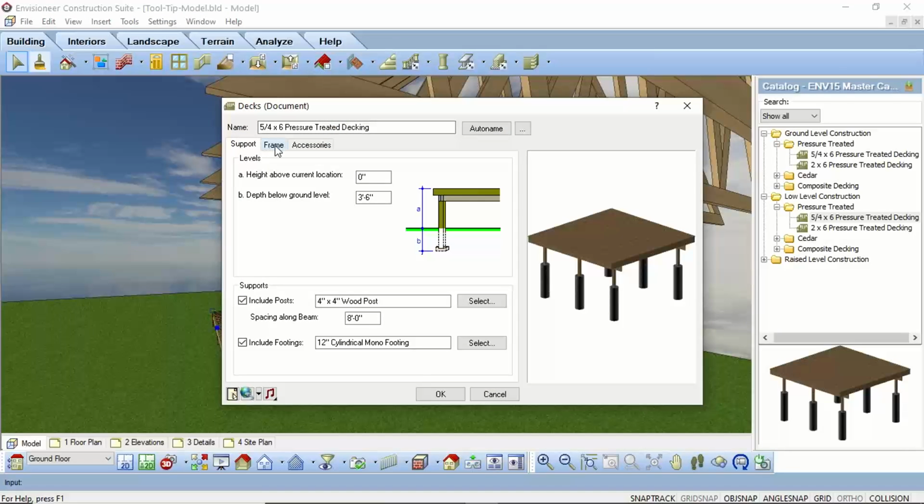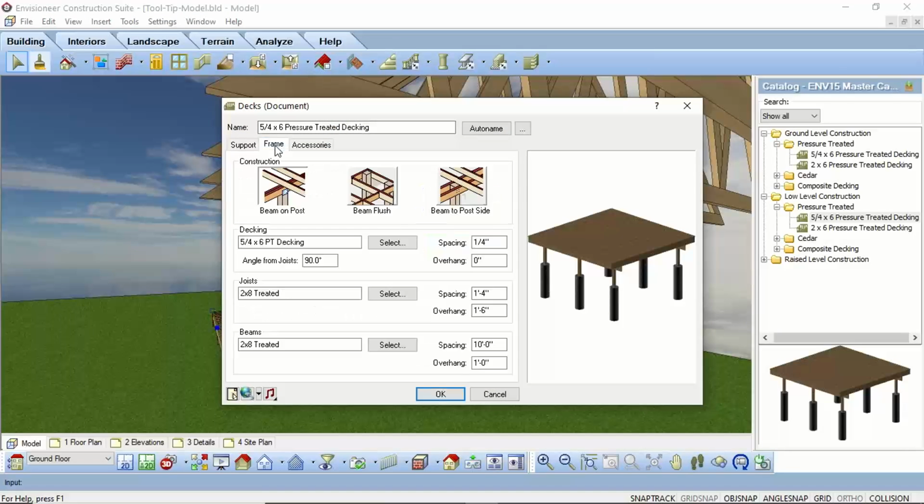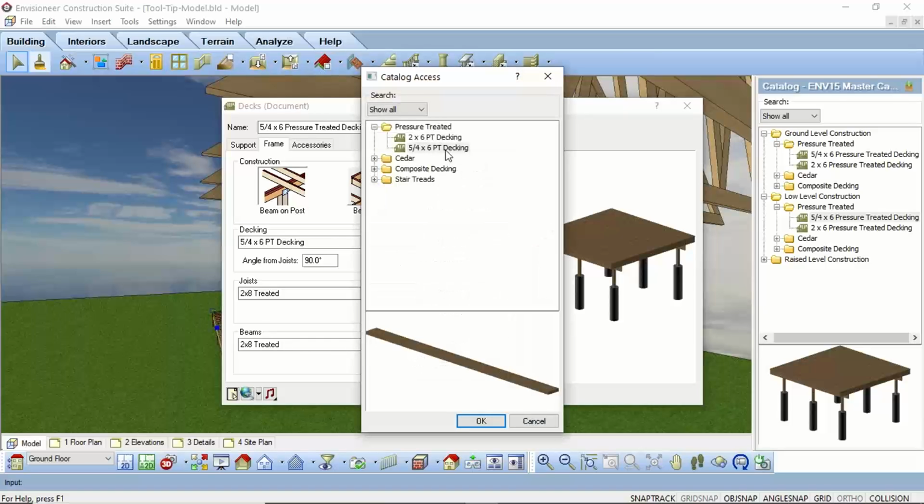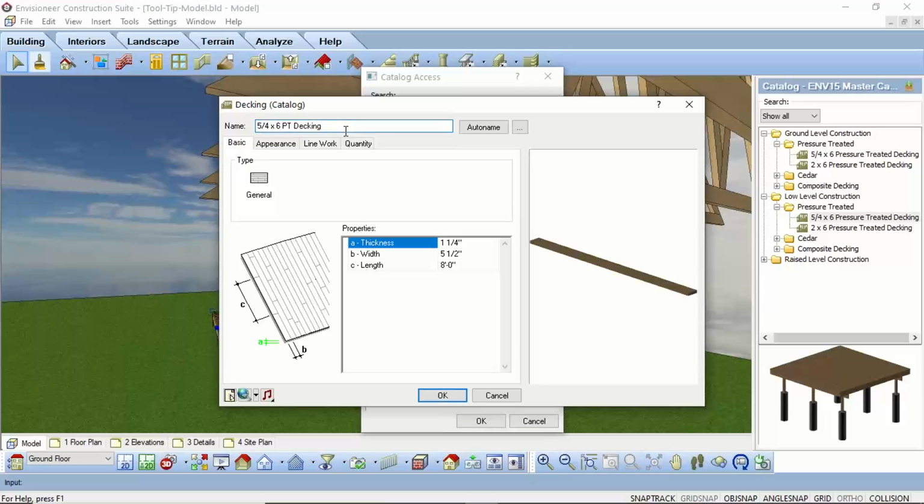and in here I can say that I want to add in a new framing member. So I'm going to go in and say frame, and I want a new deck top or new decking board. So I'm going to hit select. So right now it's using this material or this member, and it has this material assigned to it. Well, I want this to be a different color. So let's just say I go in, I say add element. I want to use everything else the same, but I'm going to call this painted decking.